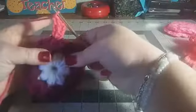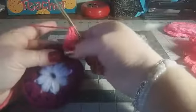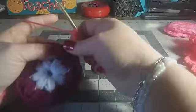Okay, that's our first treble. Now we're going to go around twice again. Go through the same hole. Go through 2, go through 2, go through 2. Okay, and that's technically 3 trebles, even though we just chained up 4 right here.